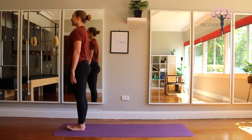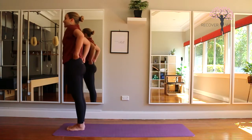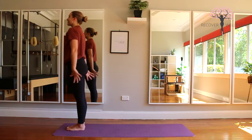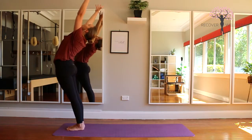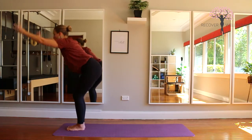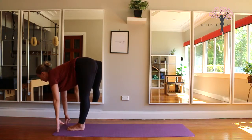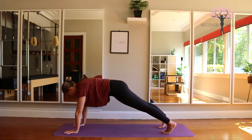Then when you're ready, we come to standing, finding that length through the spine, adjusting your clothes if you're like me and they're sliding down. And when you're ready, we inhale, arms draw up. Exhale to back bend. Inhale, we find length. Exhale, soft bend through the knees, folding forward. Inhale, halfway lift. Exhale, step back into our plank position.